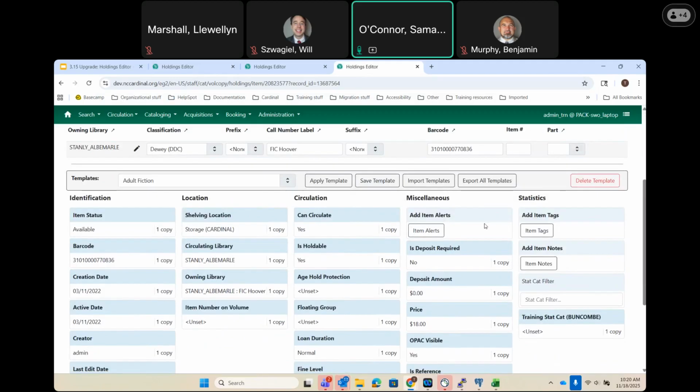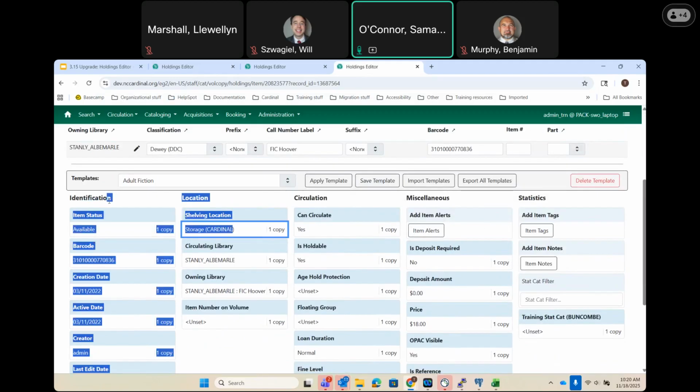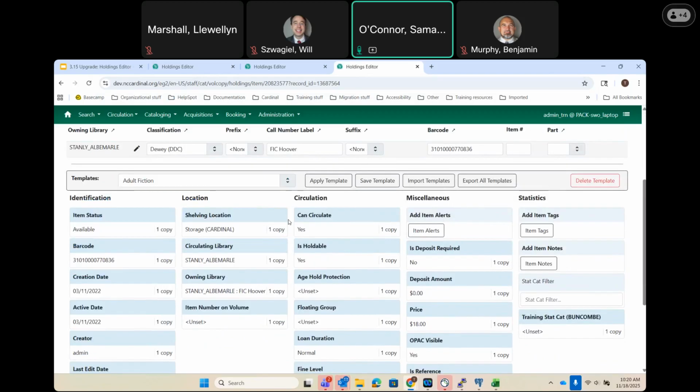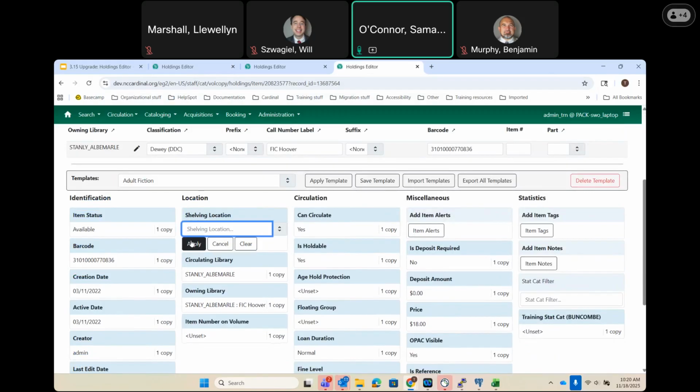So we have 5 columns. Those columns are identification, location, circulation, miscellaneous, and statistics. And each attribute within the column is sort of this 2-part box. And if you click within the box, you have the ability to make changes.